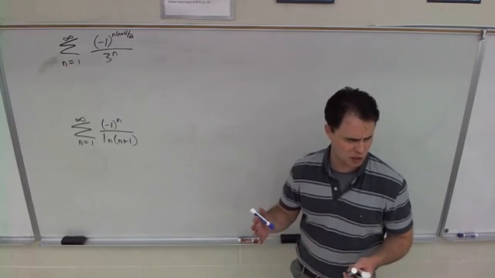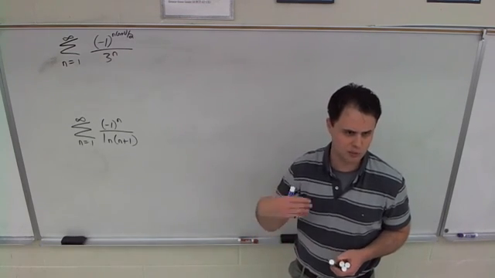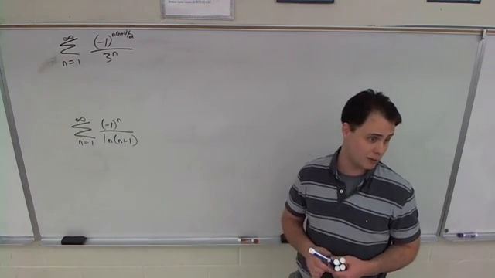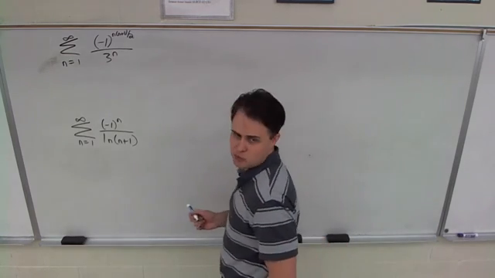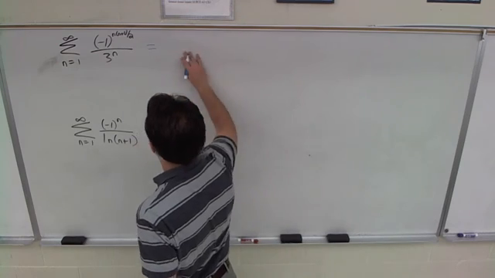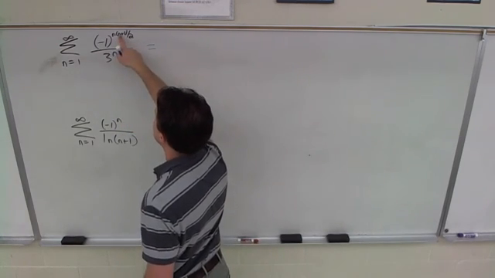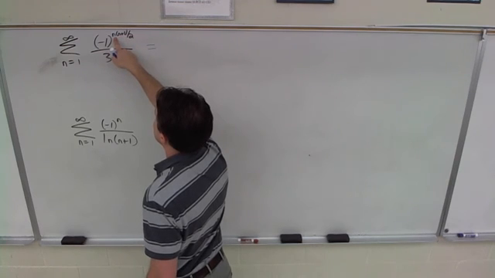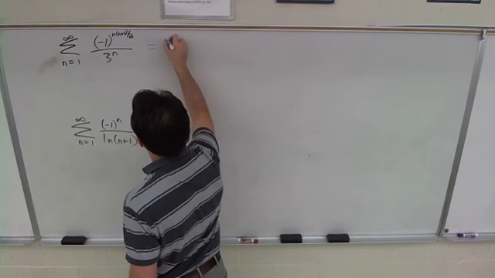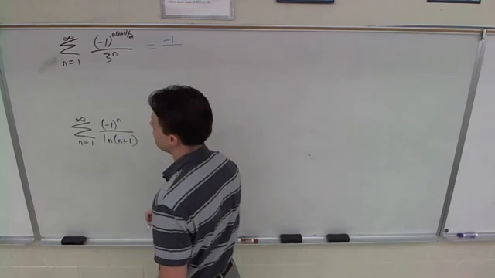Or we could just write some terms out and see if it's truly alternating back and forth, or is it doing some other kind of pattern, right? So let's just plug in some terms. How about we just write out the first few partial sums? If I plug in 1, I get what? 2. So that's going to be negative, isn't it? Am I right?